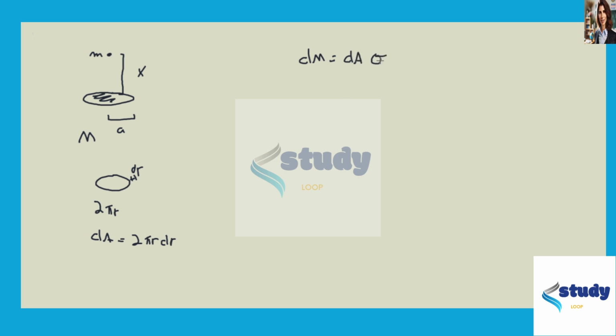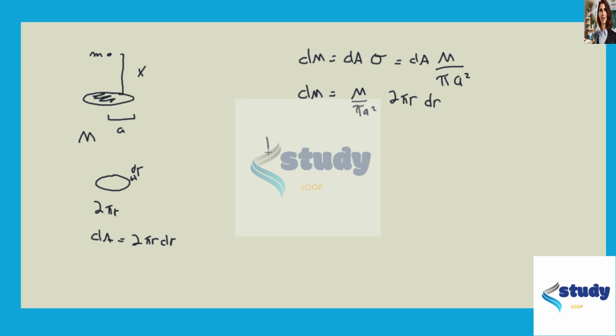So our differential mass should just be this differential area times the density of the disk. This is just the 2D density, so we usually write that as a sigma. And this two-dimensional density should just be the total mass of the disk divided by its surface area, since we're assuming it's infinitely thin in the vertical direction. So that'll just be pi a squared. And then we can plug in our dA that we found. So our differential ring mass element is going to be M over pi a squared times 2 pi r dr.